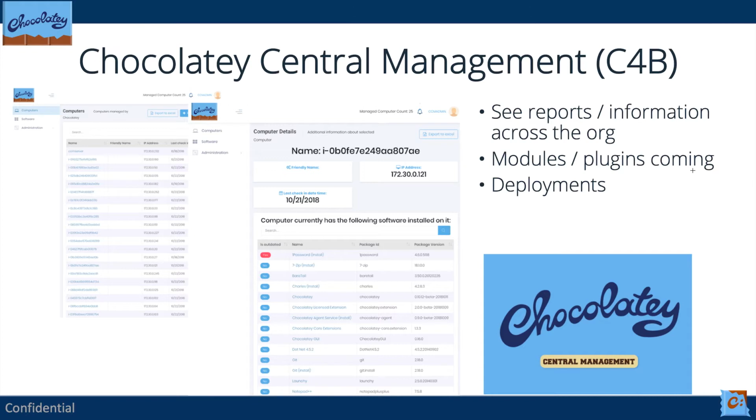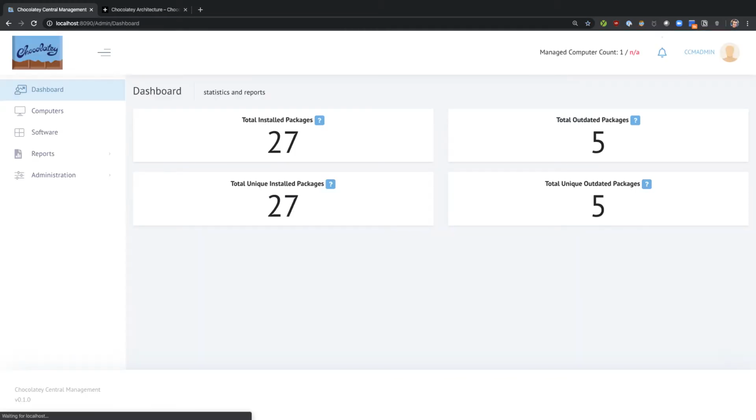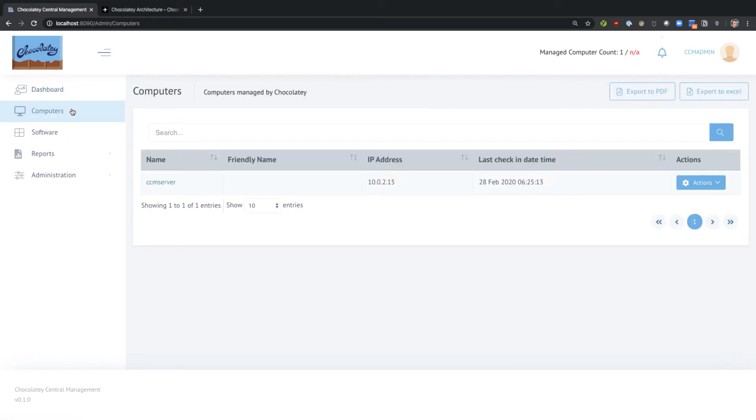So let's take a look at some of this functionality now. I'm going to go ahead and log in as my CCM admin user, which is the sort of master administrative user for Chocolatey Central Management here in the web UI. And I can see I have a basic dashboard with some metrics here. Now, if I had any questions about what these metrics were, I could just hover over these question marks and I get these nice little tooltip type of hints to explain exactly a description of what they are. Now, of course, we are actually planning to build some more charts and visualizations into the dashboard, so definitely stay tuned.